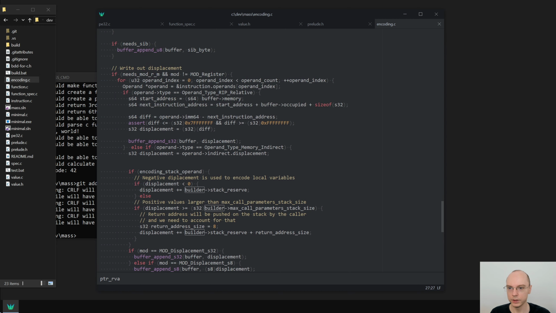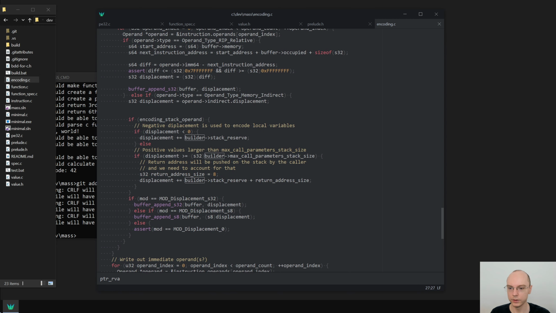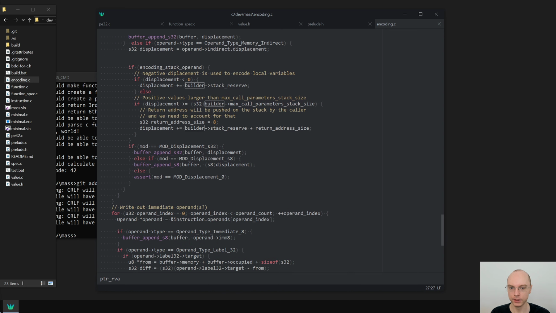It wants the builder because it uses it to figure out some stuff about. So this is kind of interesting, and we might need to change a few things in order to make it work.